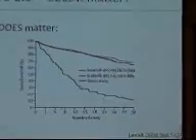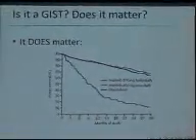All right, so I'm just going to discuss a little bit how we diagnose GIST, so how we know that a tumor is a GIST, and how we then assess how bad this GIST is. So does it matter? Yes, we know that GIST is a bit different to other tumors, and the more we learn about this, we became aware that every tumor is different.